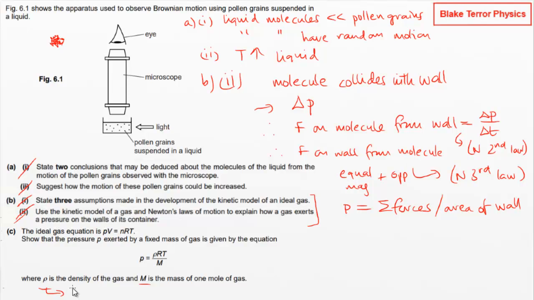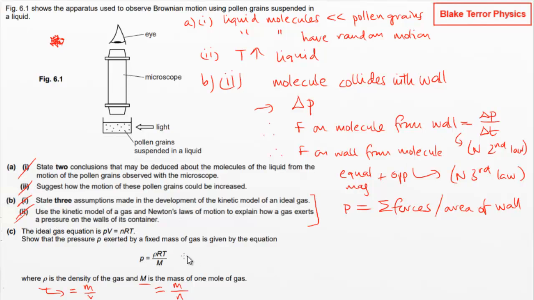So density is equal to little m, mass over volume, and big M, the mass of 1 mole, will be equal to little m, the total mass we've got, divided by the number of moles, if we're looking for mass per mole. So now we just have to stick all of this in and replace what we're getting rid of. We're getting rid of N and we're getting rid of V.